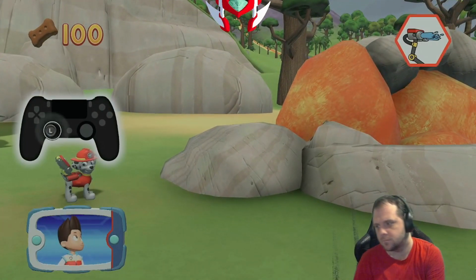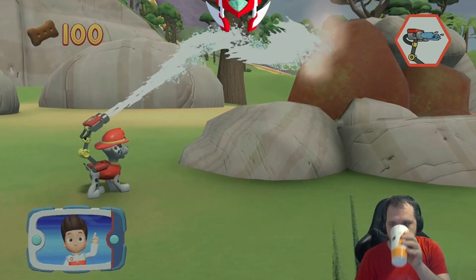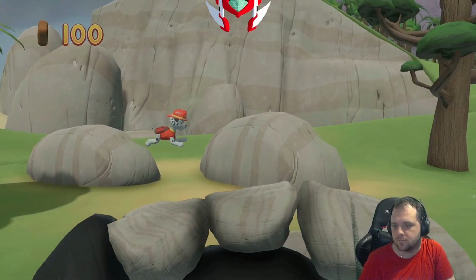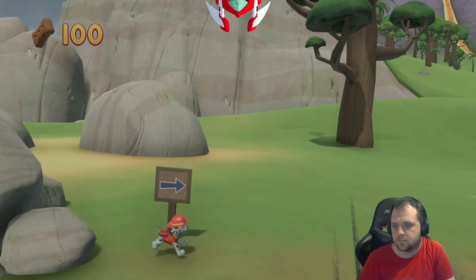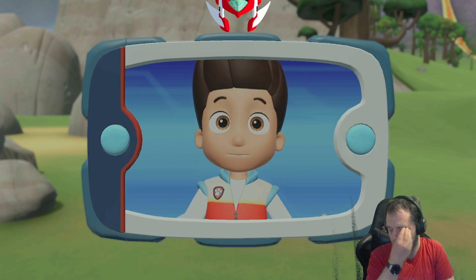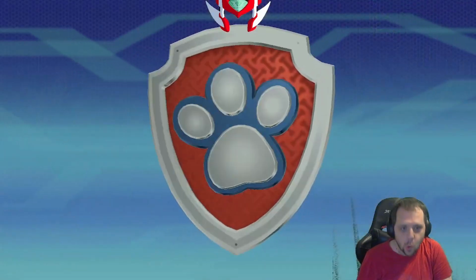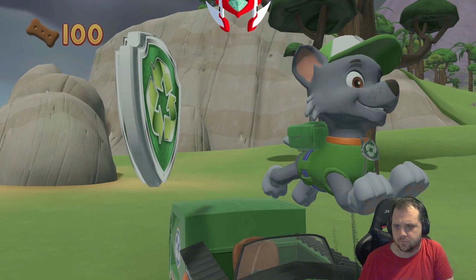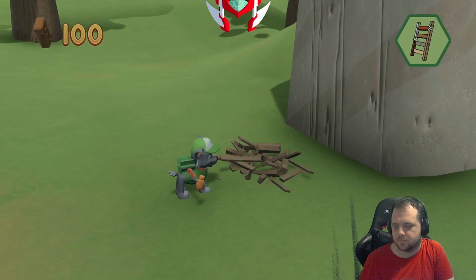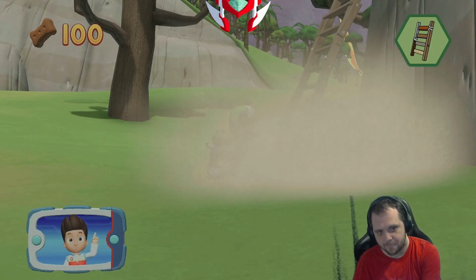You did it! Aim the water cannon by moving the left stick. Almost there. Keep going! Great job! You helped Marshall cool off the rocks so that Rocky can keep going and repair the bridge so we can rescue Mandy the monkey. Rocky! We're halfway there. Way to go!